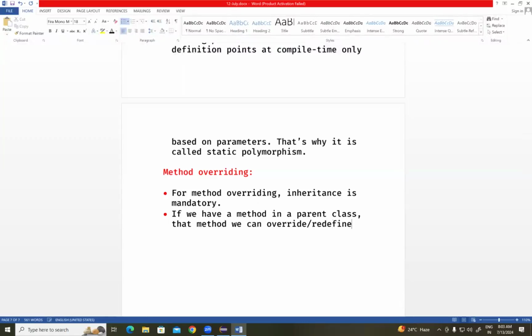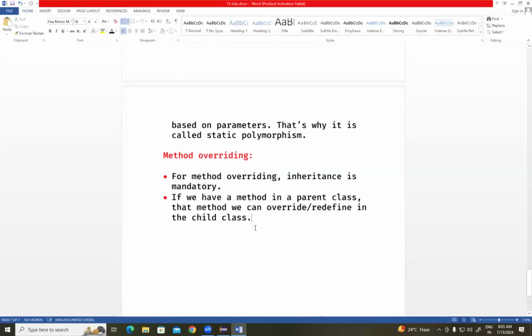Another name for overriding is redefining. That method we can override or redefine in the child class. Am I clear with you guys? If you have a method in a parent class, we can override or redefine it in the child class. Good. I will give examples.